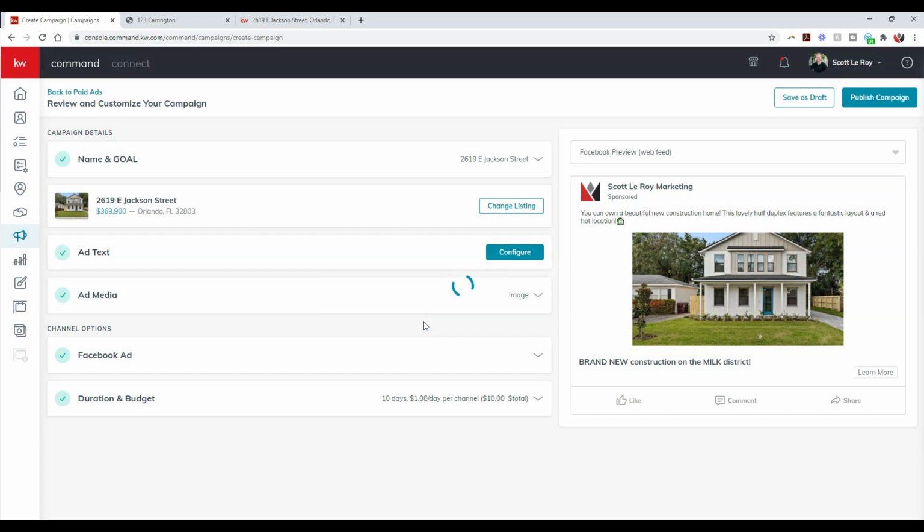All right, so a couple things that I always like to point out. One, whenever you actually publish this campaign, you can't edit anything on here. So you can't edit it once it's actually published. So I just want to give you a heads up on that. It looks like it's still thinking right now, so hopefully it'll save. And number two, whenever it is published, there's not a way to delete it. What you can actually do, though, is pause it.